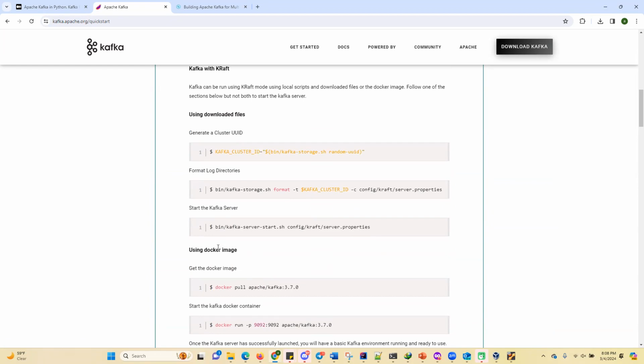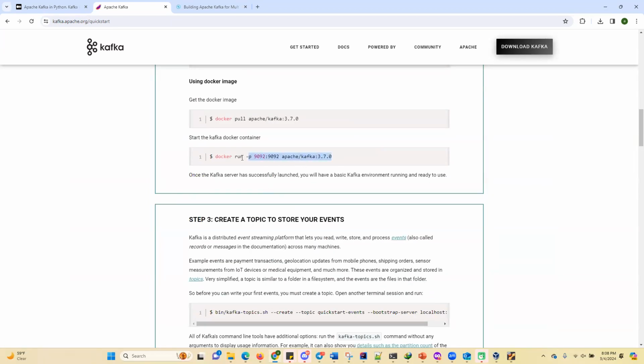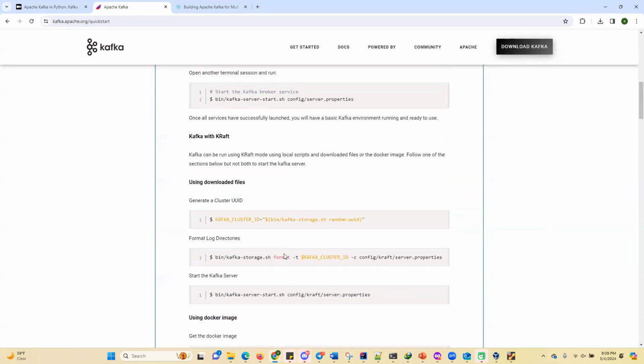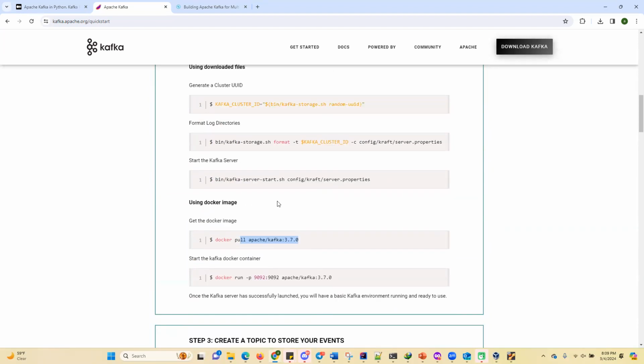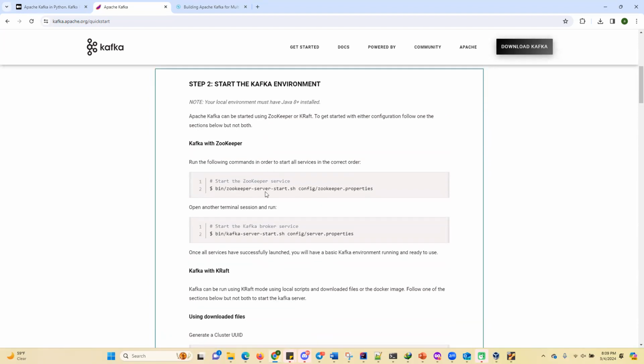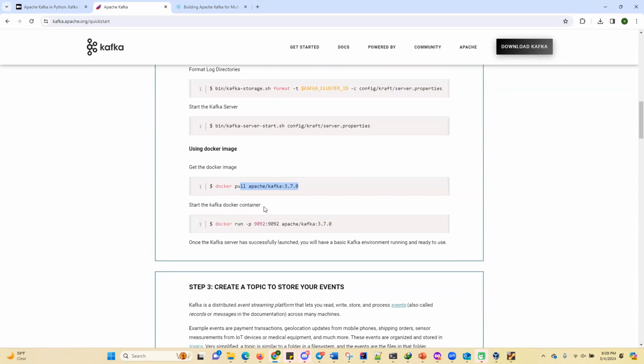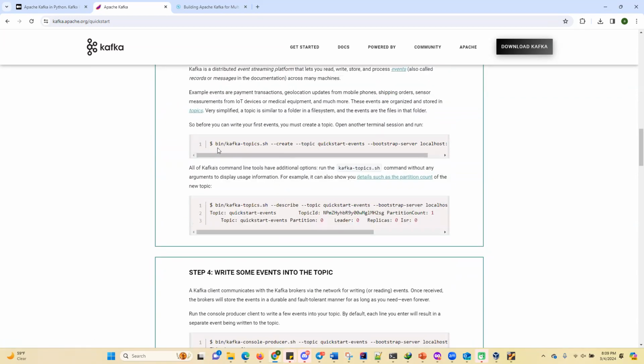Another way is a Docker image also, right? We will see that in containers, when we go through Docker and Kubernetes. There we will see how we can run Kafka. We will pull the image from the official repository, and then we can run the Docker image. So this will become a container, and once it becomes a container, we can do the same thing. It is very lightweight, right? And this image can be pulled anywhere. We don't need to download and extract the zip, all those things we have to do in the manual installation. Here we did not do the manual way of downloading and all those things.